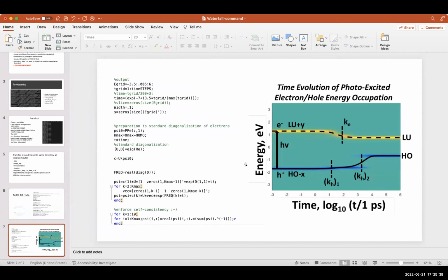This is the figure that is the output of this MATLAB code, which gives us the information with time step how the electron moves from the HOMO into the LUMO, and their difference in energy. And the green area shows the normal distribution of electrons and holes.